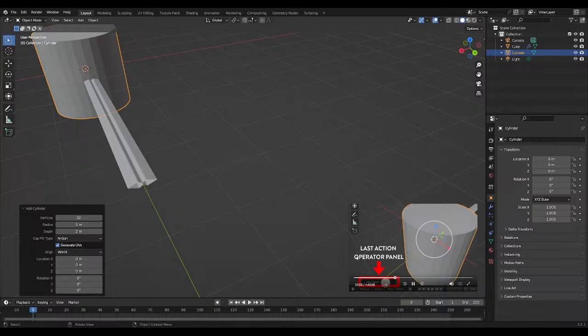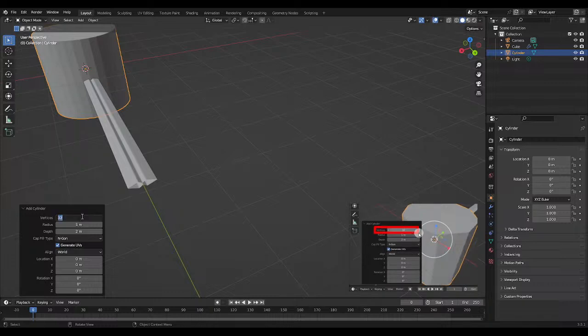If you do not see this panel, it's most likely because you performed some action, you clicked something, and it disappeared. This is a very common thing to happen. So if you need to get this back, you can always use the hotkey F9, or you can just delete the cylinder and create it again. Just know that you don't want to click anything if you want to access this menu after you perform an action. We can expand the operator panel by clicking on it, and there we'll see all the default values that create our cylinder. We want to change the vertices to a value of 10.